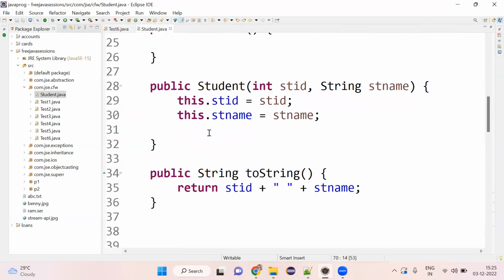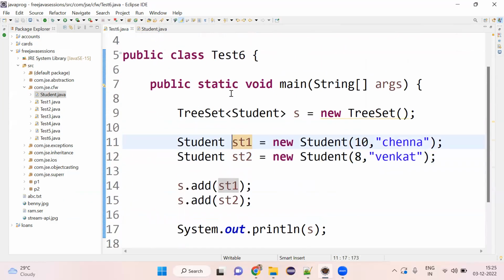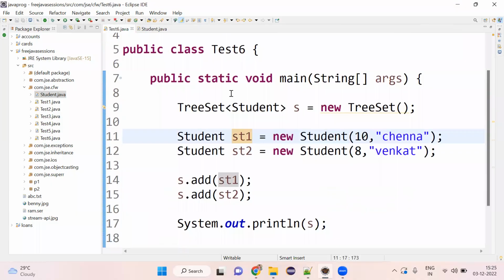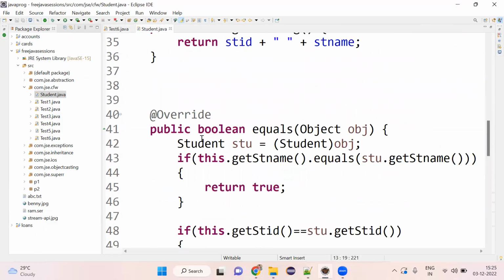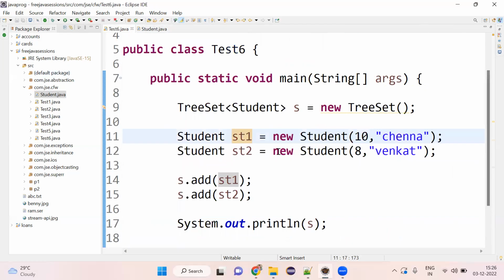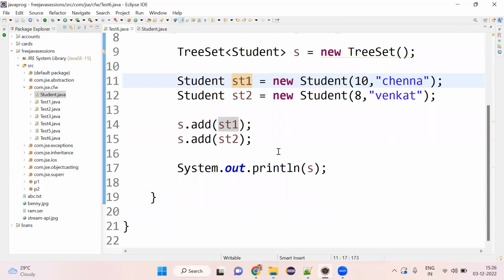So in this way, you are able to add the user-defined object to the TreeSet object, and according to our requirement, you can sort the data. You are not going to sort the data straight away based on the object. Whatever properties the object has, based on that we perform this comparison and sorting. So that is what exactly I did here. You need to understand one predefined interface, the Comparable interface, which is available inside the java.lang package. java.lang package itself.